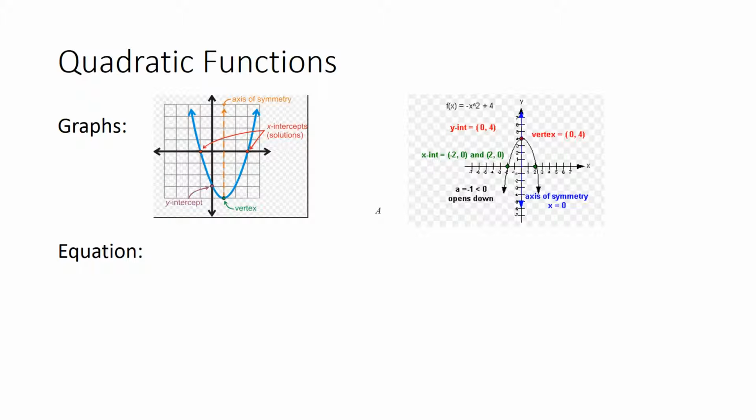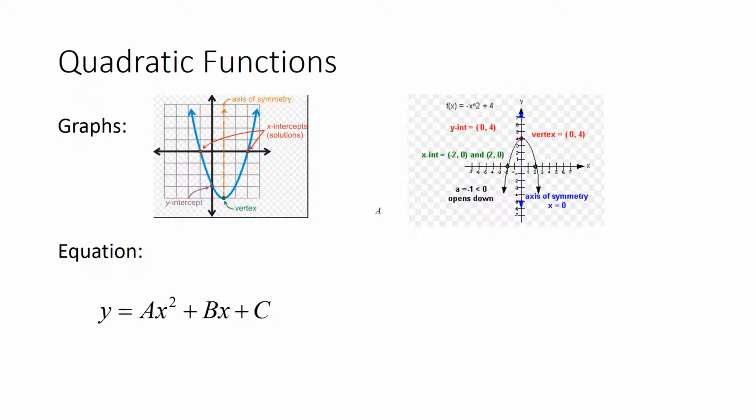Now, we just finished quadratic functions before break, and so recall that quadratic functions, they're parabolas. They can open upward, as you see on the left, or it can open downward, as you see on the right. And remember, what dictates that is that leading coefficient. If the leading coefficient is positive, it opens upward. If it's negative, it opens downward.